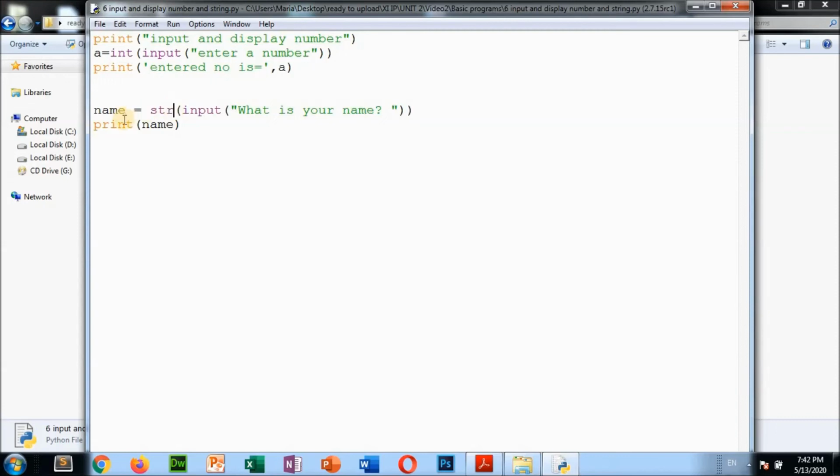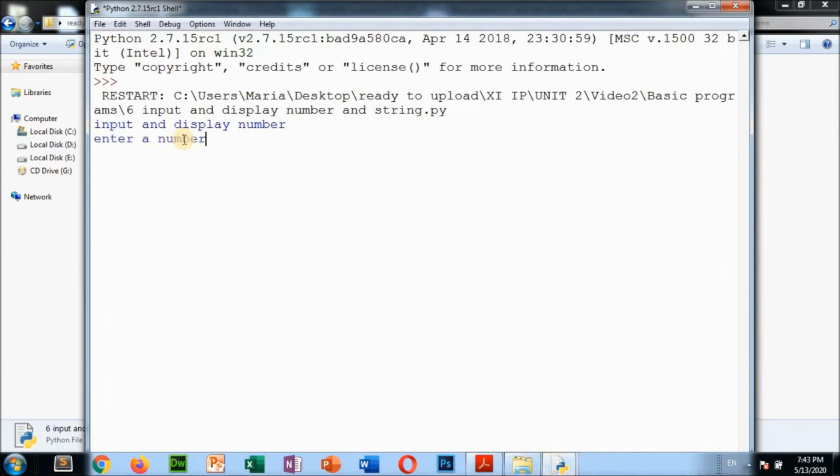Print name, that means whatever is there in name, it is displaying. Done. So now how to input data and display, done. At the time of display, suppose I am showing you a is equal to a and third number is a. If you do not write this part, then also it will display the value of a only. F5, enter a number 6. 6 is coming, directly 6 is coming.